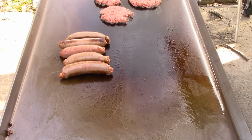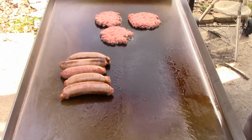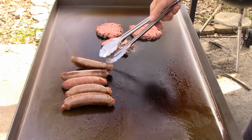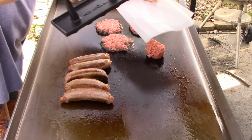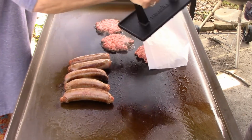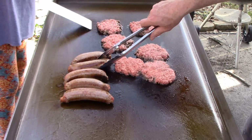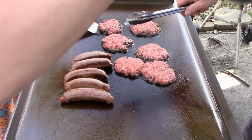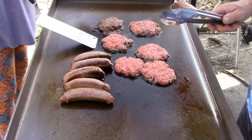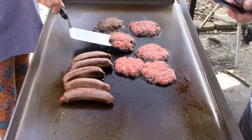I like thin burgers. I don't know why he put it way over there on the grill like that. Ricky's putting it on the grill. Well, why not just take that and throw a couple strips of bacon on it? And then we just have the griddle now. Oh yeah, look at that, loose meat sandwich. Trying to stick. I know I'm not supposed to smash it after I get it.